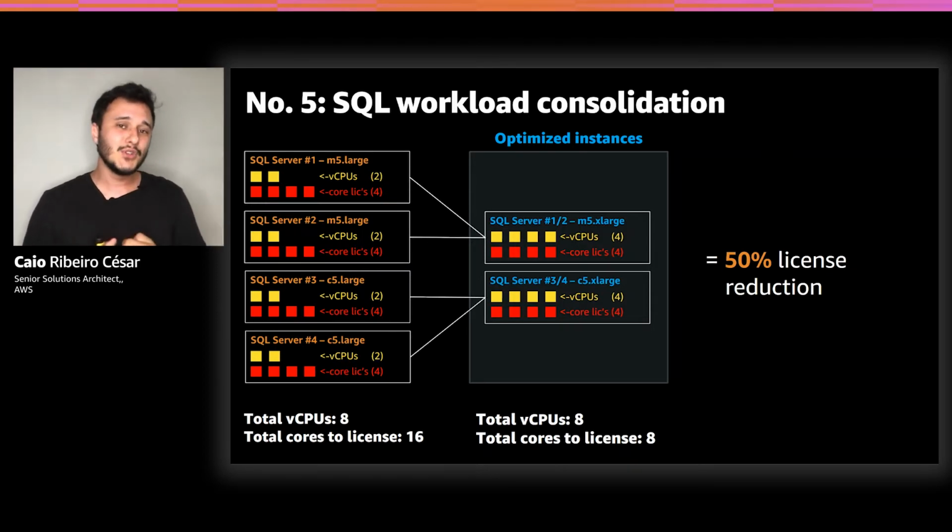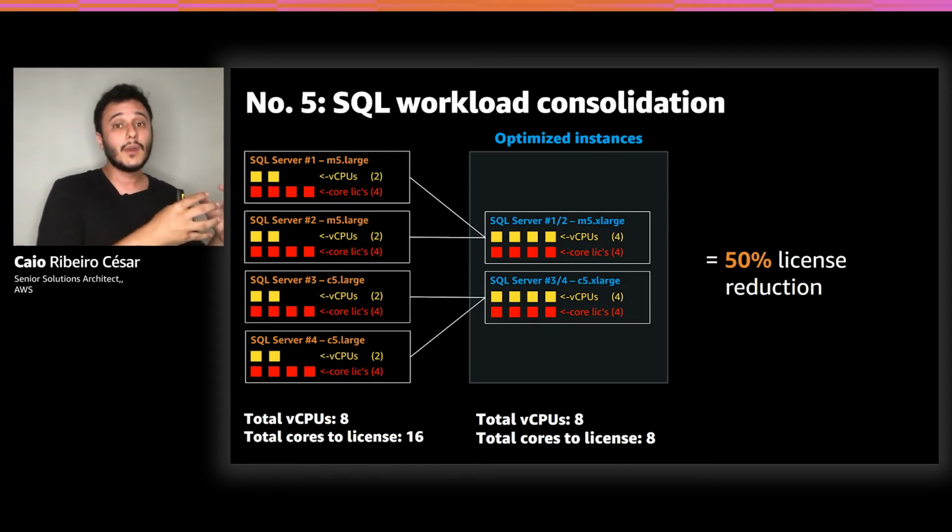So what is the solution for that? The solution for that is using consolidation. You're going to consolidate the smaller databases in production that you have into a single one. So in this example here, we're reducing 50% on the cost of licensing by doing consolidation. We have customers doing that already while they're doing their migrations, right?